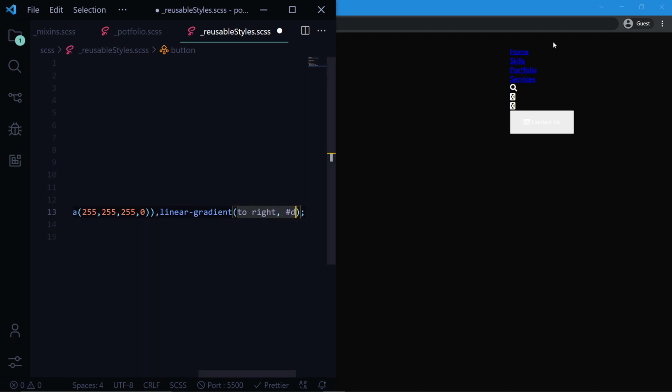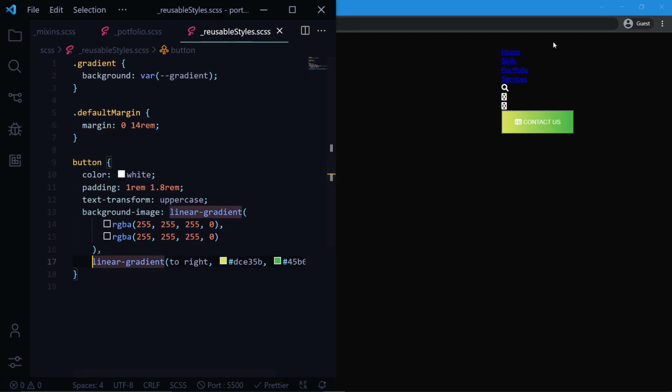the color would be DCE35B, and the other color would be 45B649. Save it. Okay, so the gradient is there.